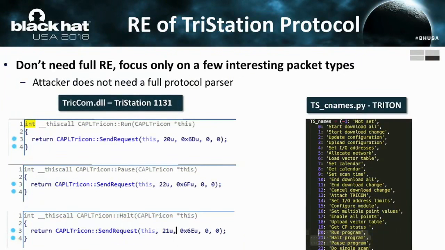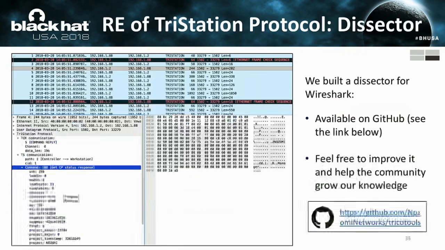So you can extract lots of information, and obviously here you have to reduce the scope, because the final goal is not to have a complete protocol parser, but to have the necessary understanding for developing your malware. Based on all that information, we were able to develop our own dissector. It's already available on GitHub, so feel free to improve it, download it, play with it. You can do whatever you want with it.